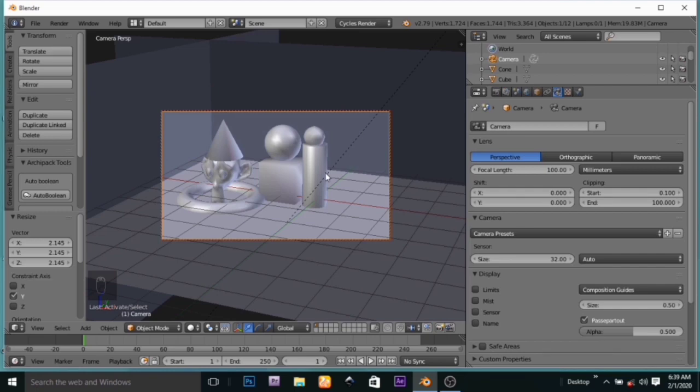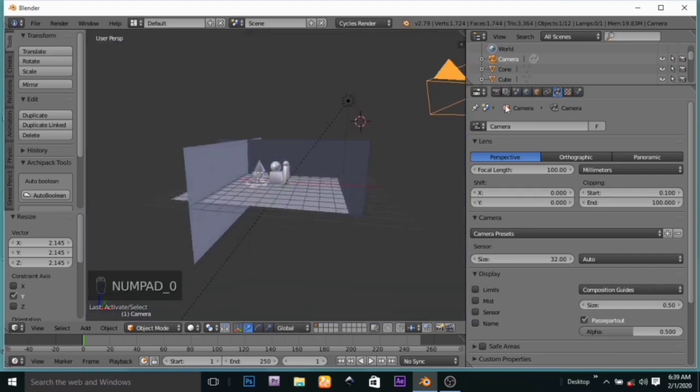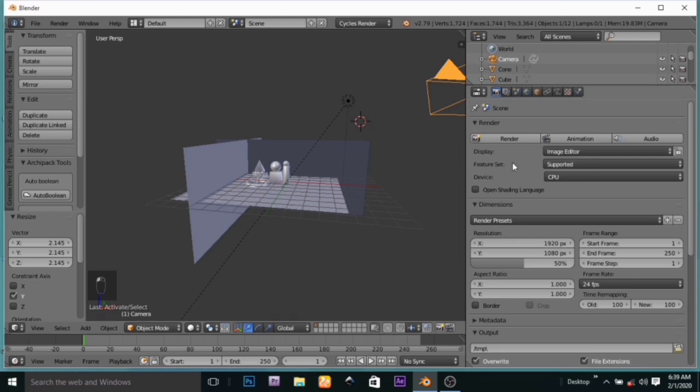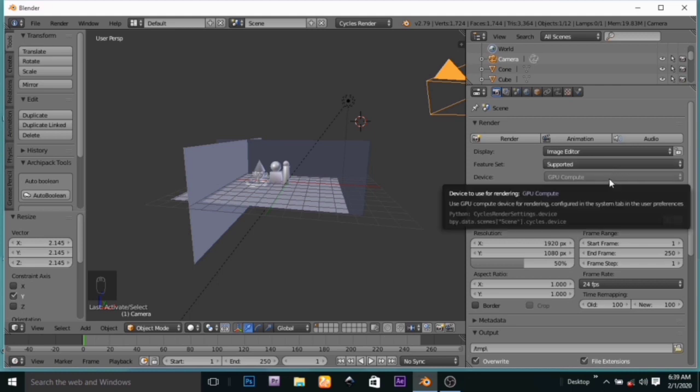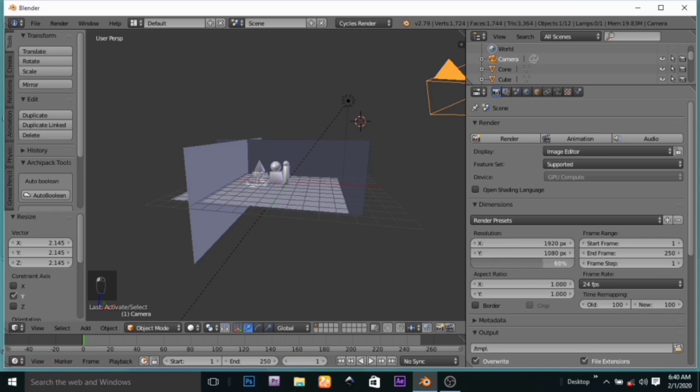Now what we are going to be doing lastly is to talk about this. This is where you set your options to render your image or your animation. If you want to, render your image, render your animation, render your audio. Maybe when you use your speaker to render your audio. I want to change this to GPU, but you might not have a selection for GPU. You can also leave it at CPU, but GPU works with your graphics card. So I want to change my image resolution to 100%. Then I'll leave all this at default.